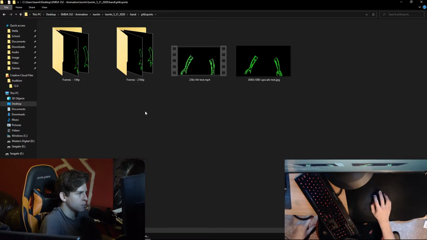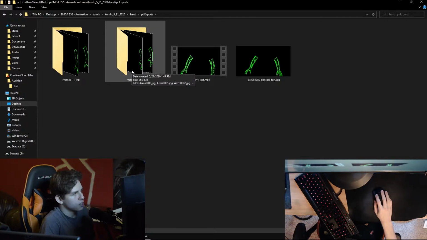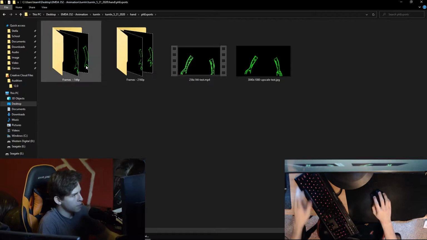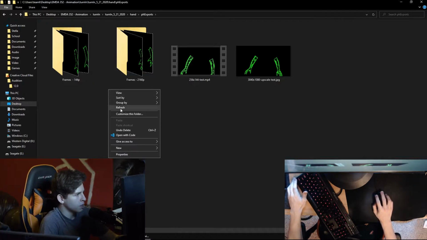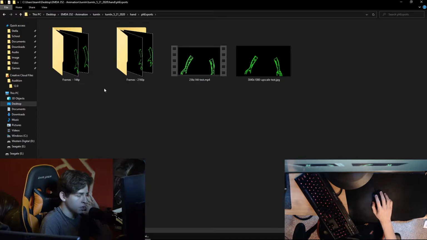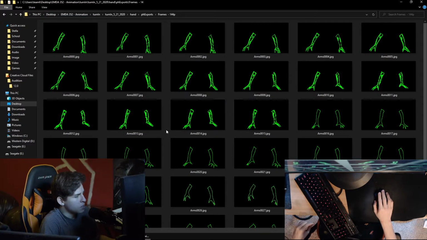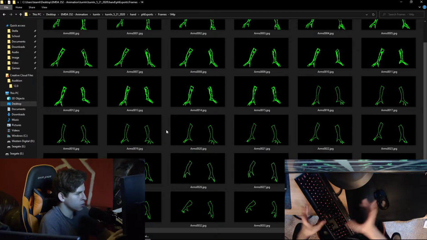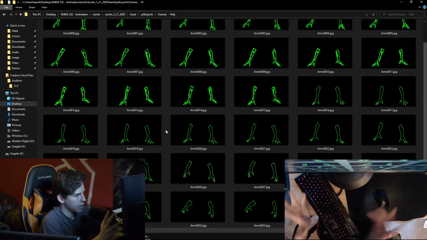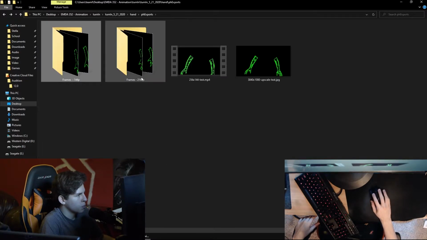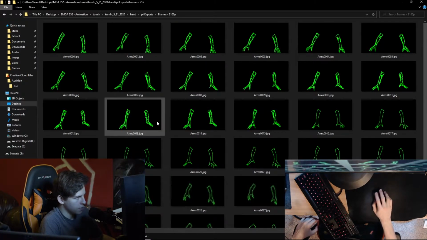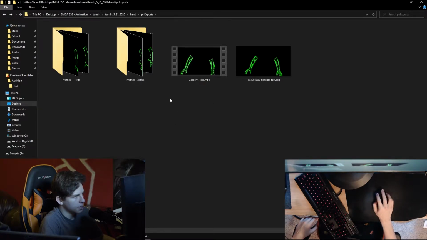We go to PH exports, and this is when I started to use Photoshop to export every frame individually when I opened up a video layer in Photoshop, which is really neat because I can downscale it with the nearest neighbor downsampling method, and it'll keep everything in a sharp pixel count when I rescale it back up as well. So this is 144p, and then I upscaled it using a batch edit to 2160p. That's a whole other process that I can get to maybe in a little bit.